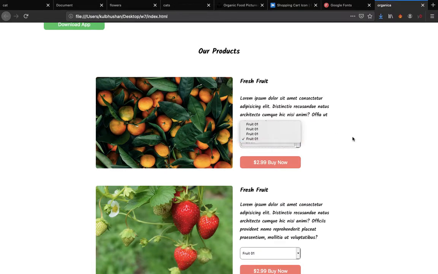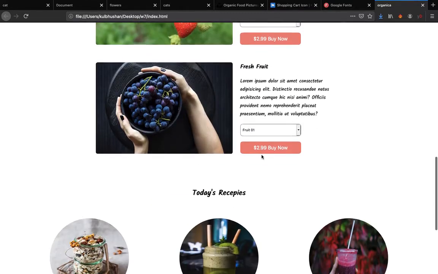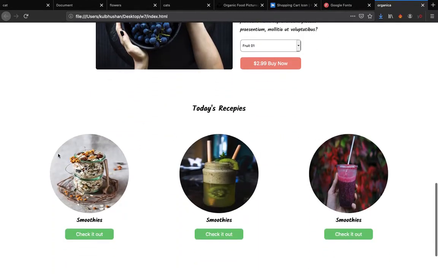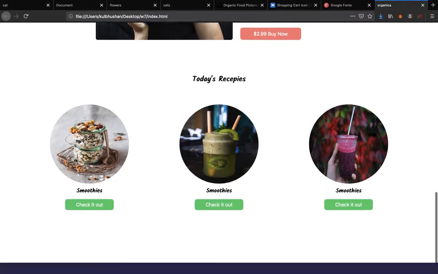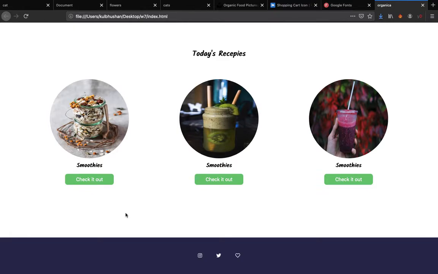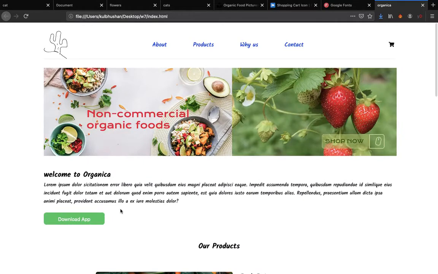This is a kind of form that you need to learn, guys. You have to put these things. Just putting images and text will not help much, but putting some forms will also give some boost. So here is a button to buy, and these are 3 images that I have put, and underneath we have today's recipes. They are circular images. I will tell you how to make circular images in CSS, and they look great. And underneath we have a footer that has some icons. Simple as that. If you can do this, you can do any kind of website.